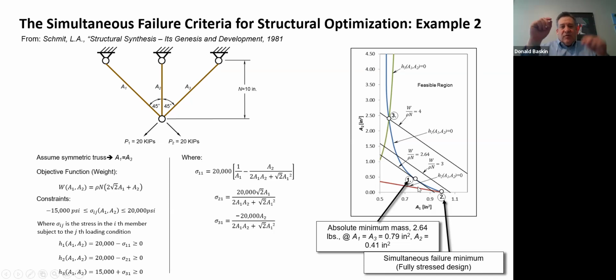So if I take each of those stresses and calculate it based on the stress constraints, if I figure out for each of those members individually what is the stress at which they're going to fail, and I design my structure to that, you will actually end up with a heavier solution than if you use this method. Okay, because there's some weight sharing, there's some stress sharing between the different members as you apply these loading conditions. So the least weight design is actually here and not over here.